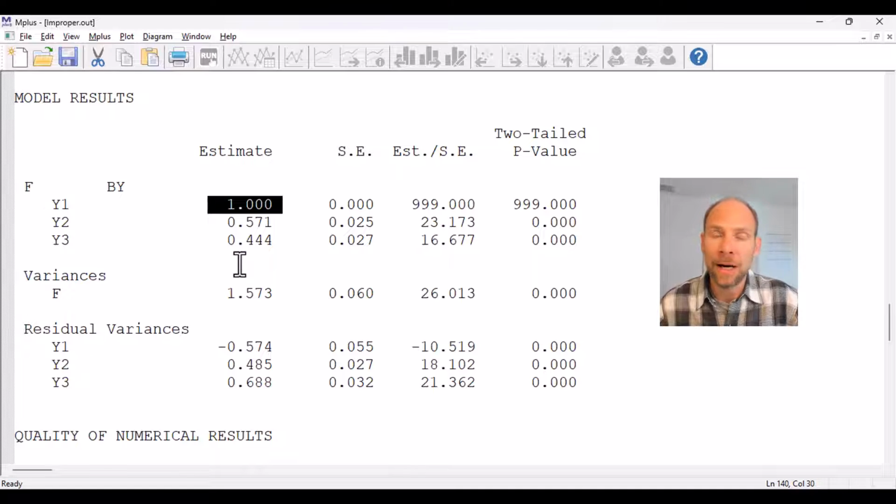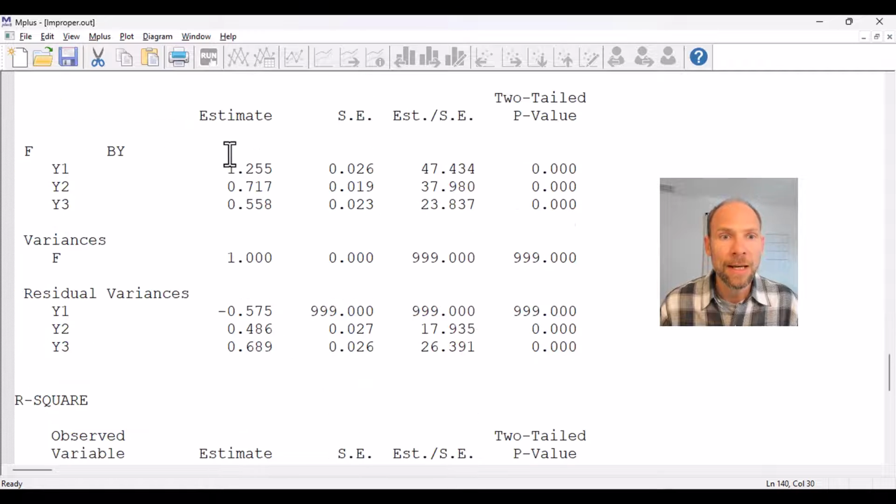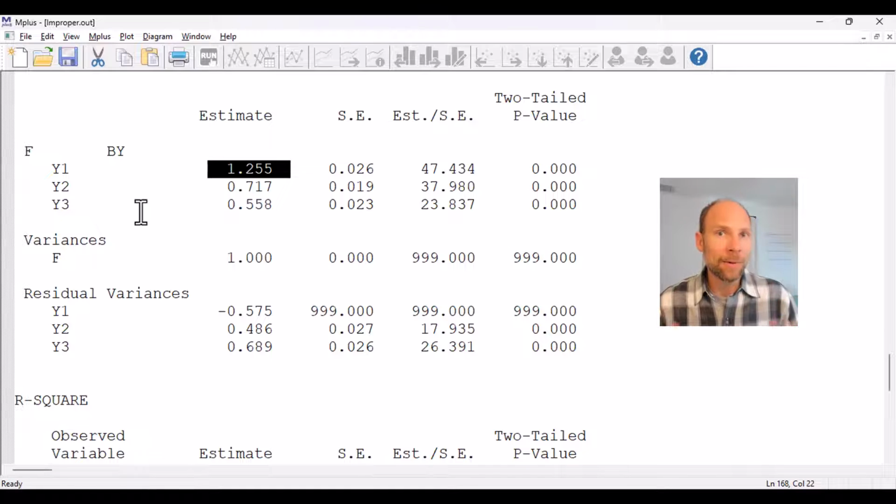The loadings here are allowed to be greater than 1. That wouldn't be a problem, at least not necessarily. Now we're talking about the standardized solution. In this case, in the standardized solution in this model, that loading is not allowed to be greater than 1. Later we will see that there's a third important point that makes matters more complicated, and that is that under certain conditions the standardized loadings are also perfectly legitimate to be greater than 1. But that's a point that I will discuss towards the end of this video.